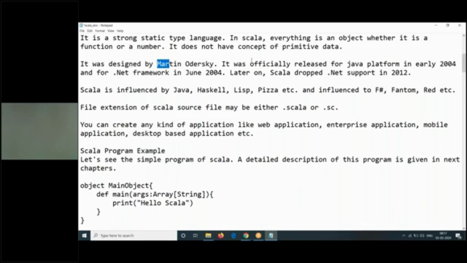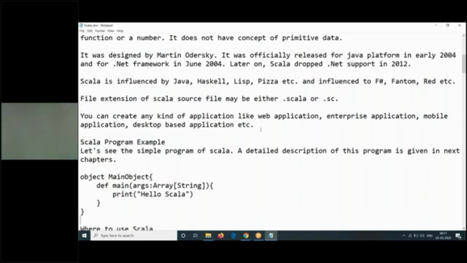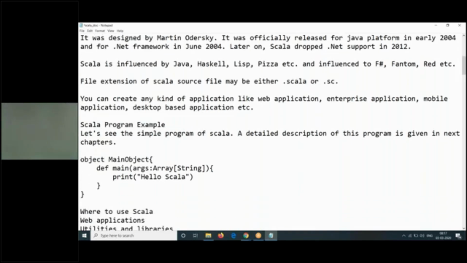Are you following? It has a lot of beautiful features. Besides that, the disadvantage is we don't have community support here. Community, in the sense of Scala people. If it is Python, Python has a lot of community support. Java has a lot of community support, because so many people work on Python and Java, but very few people work on Scala. There are even very few trainers who teach Scala, trust me. So we don't have community support, and that is the disadvantage. But it doesn't mean we cannot work with Scala. Still, we can work on that.